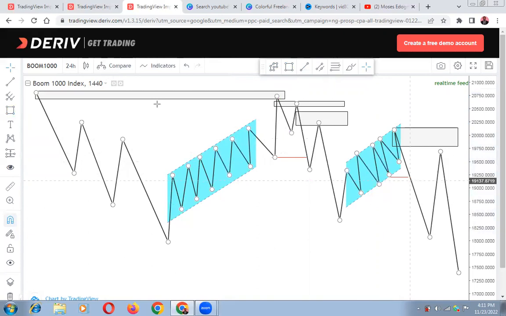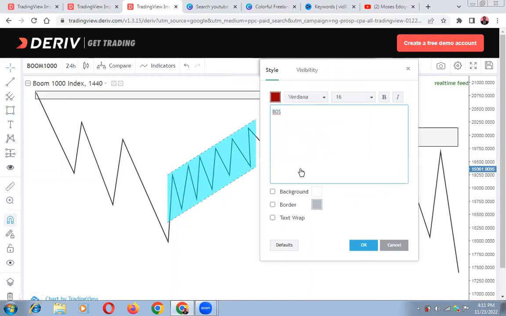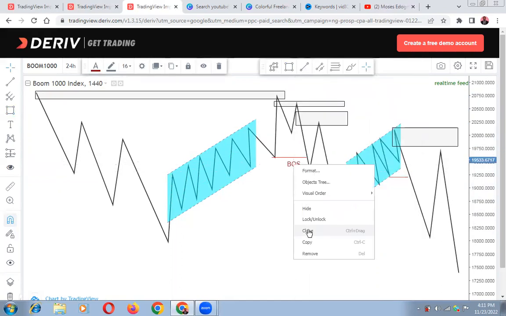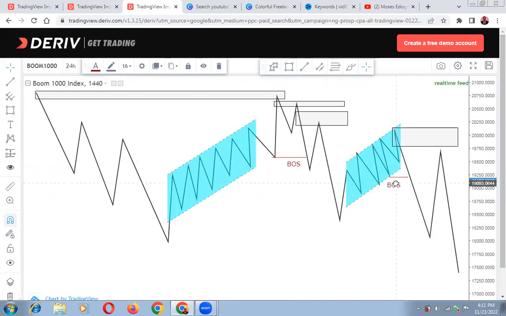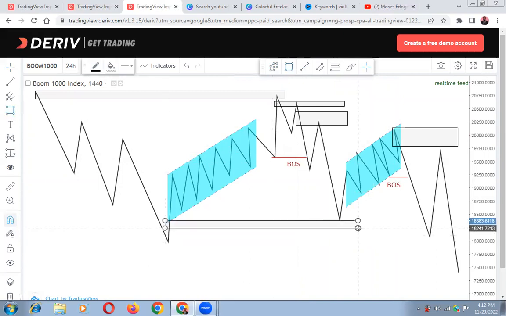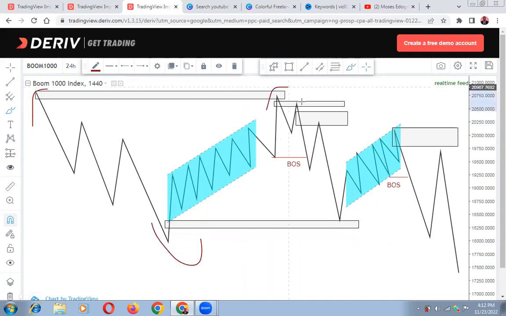All of a sudden, it broke this place. Let me put a mark here. Price came, broke the structure, giving us this. Now, this is how you trade market structure. Price came here after giving us this high. Price gave us this, something like this, and something like this. So we're expecting price to come back here. Price came back into it. It couldn't break. It came here, tested here, went back into this zone, which was here.